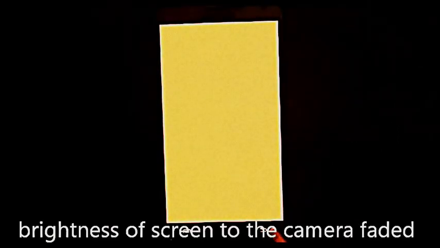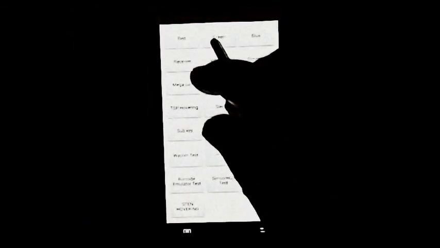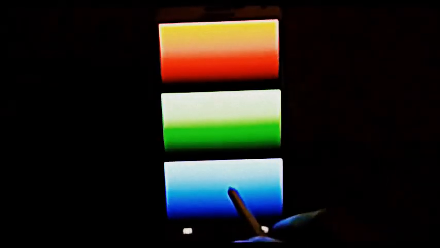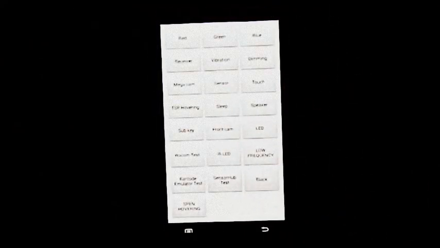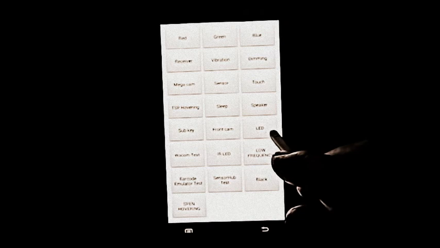So what this does is it's able for you to test on your reds. It's a way that you can test, actually it doesn't even look red on this camera. Hit the back button a couple times. This is where you test your greens and your blues. It's a way that you can test the dimming. You just touch on the screen and it's able to dim it or not dim it. It's just kind of a way to test your own phone. Here's the sensor. It's to test the sensors on the top, the front camera, the LED that's on the top.